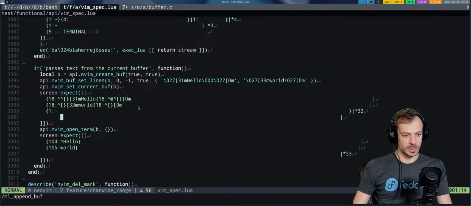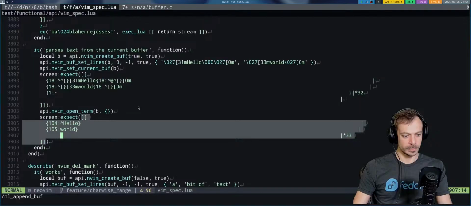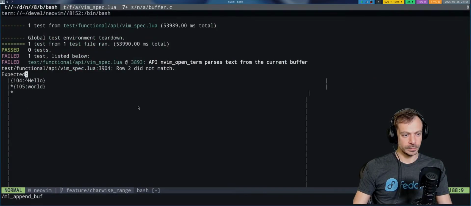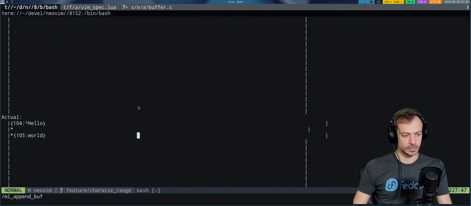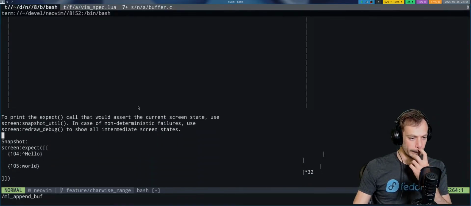And the first expect works, and then we open up terminal. And it's wrong after that.